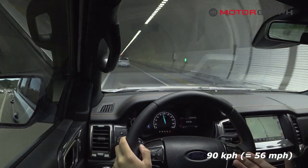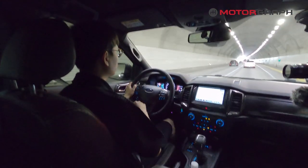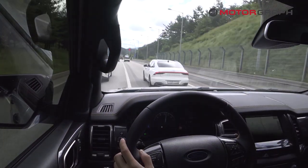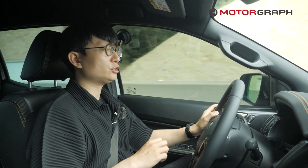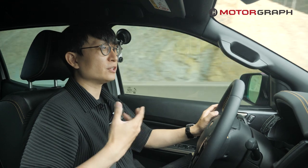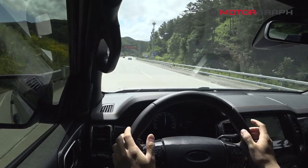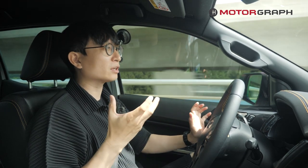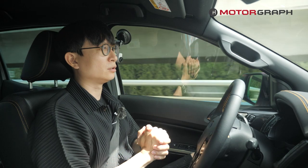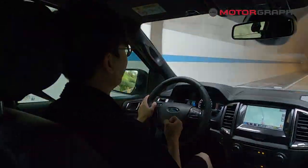For example, driving at around 90 kmph using the 10th final gear ratio at 1,400 RPM, without shifting down the car just pulls away quite naturally. So during the mid-speed range, it doesn't feel like an inline-4 cylinder diesel — it feels like driving a 6-cylinder engine. In terms of braking power, it's below average. Even with no luggage on the truck bed in light condition, when you brake hard at high speed, you barely feel the deceleration force with the small disc brakes on the front and drum brakes on the rear.